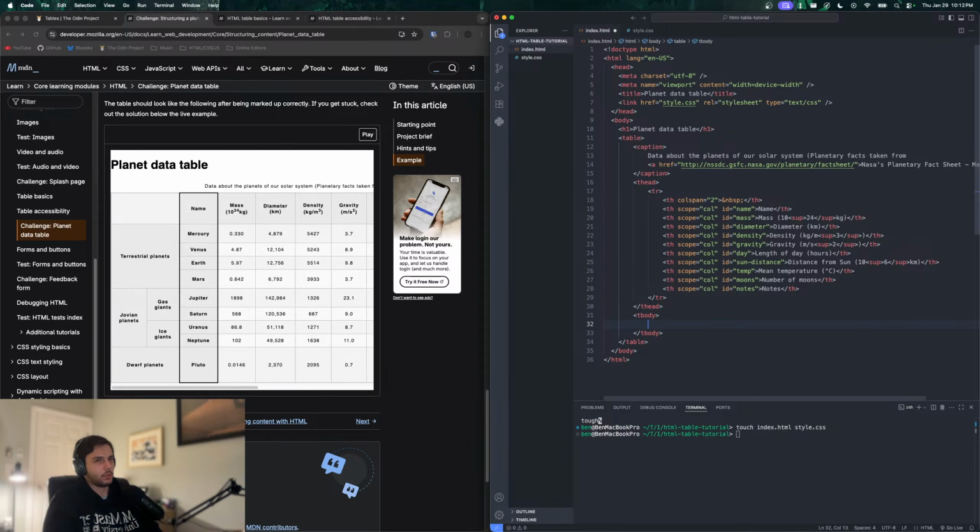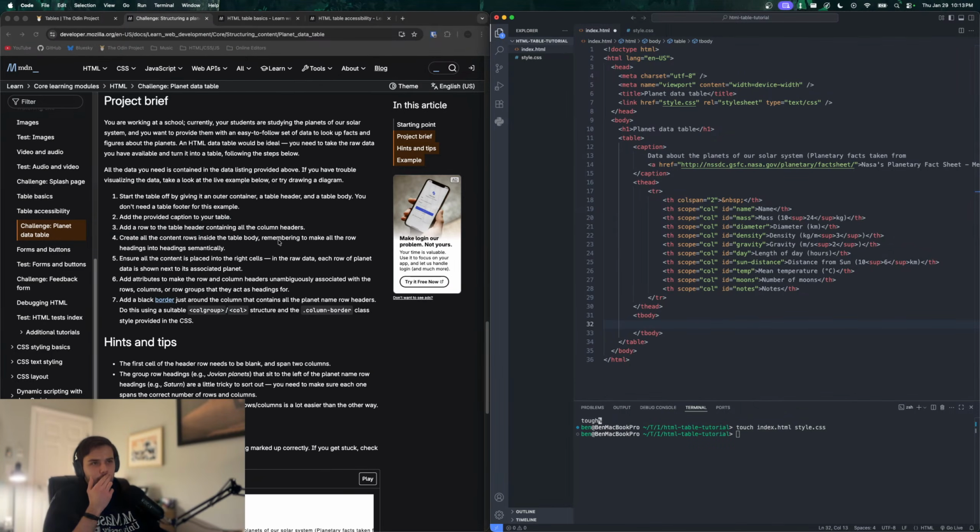How are we gonna do this? Okay, so that's all the rows. Okay, so then create all the content rows inside the table body. Remember to make all the row headings into headings semantically.